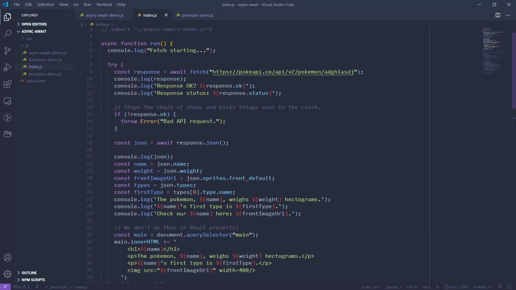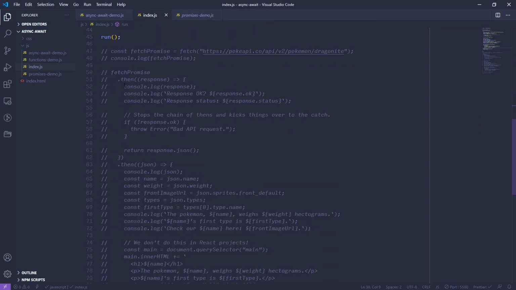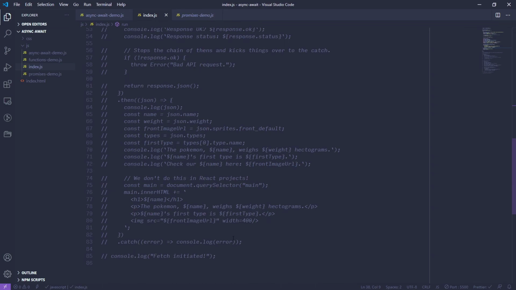So that's pretty much all there is to using async and await to refactor this project so that we have code that appears more synchronous in nature and is potentially a little bit more readable than the code that we had written before that chained on these functions with .then and .catch.